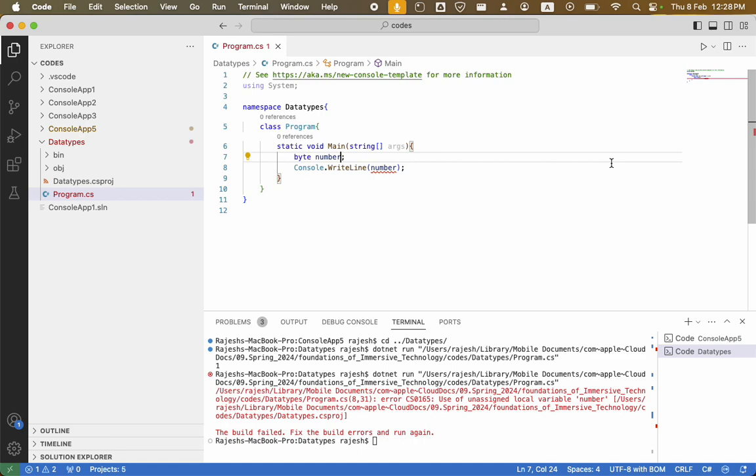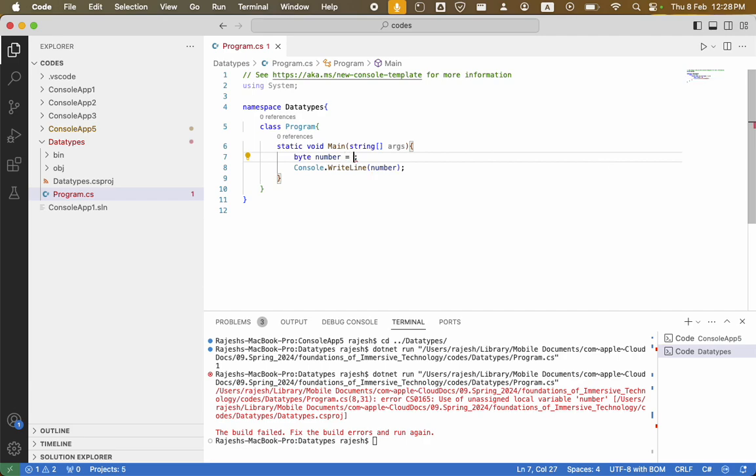Whereas in C you can do that. It will print some random value. It may initialize it to 0 by default, then it will print 0, or if it initializes it to some random value, it will print that value. But C# is more strict, so it will force you to do proper coding. C and others allow you to get away with improper coding. All right, so this is one thing.